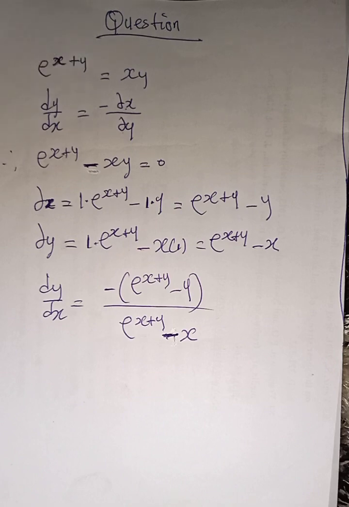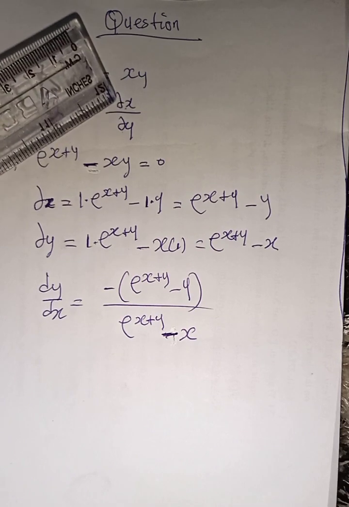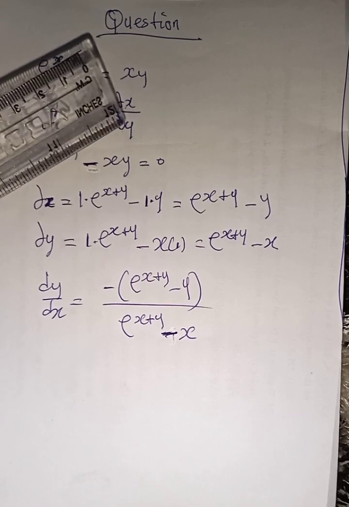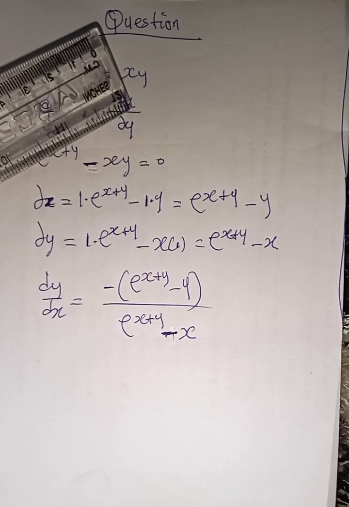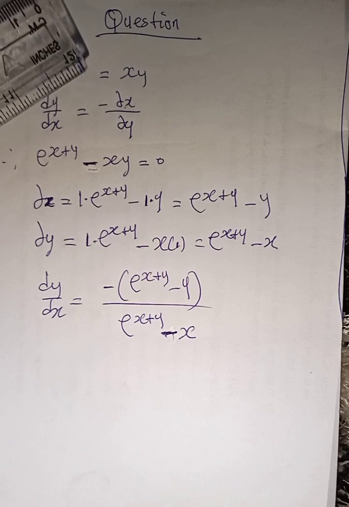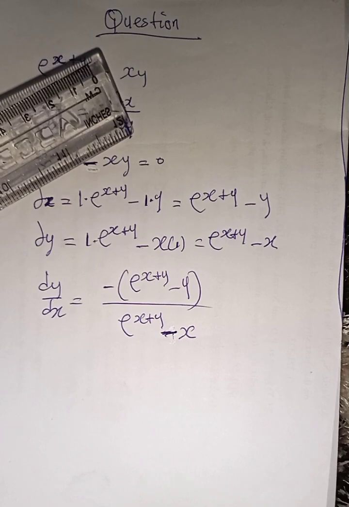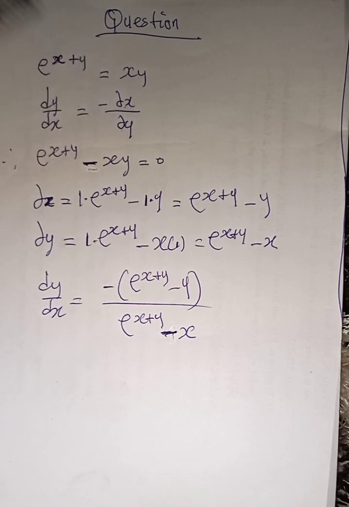Now remember, for implicit function you can either use implicit differentiation or we use the method of partial derivative differentiation. Now for any implicit function, we know that dy over dx must be equal to the negative of the partial derivative of x divided by the partial derivative of y. Now what is the meaning of partial derivative of x? It means we should differentiate the function with respect to x only and take any other term to be a constant number. Then what the partial derivative of y means, we should differentiate the function with respect to y only and take any other term to be a constant.